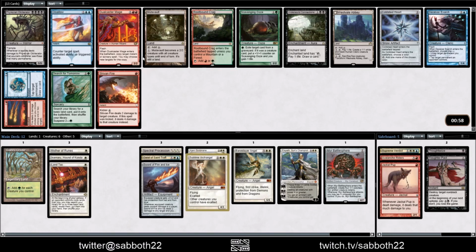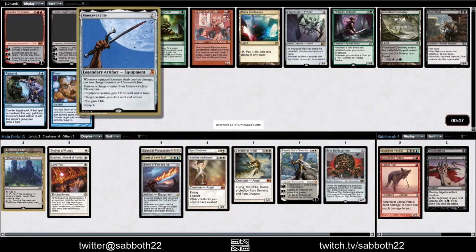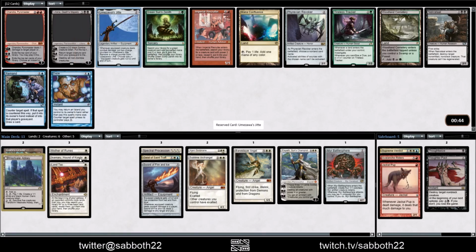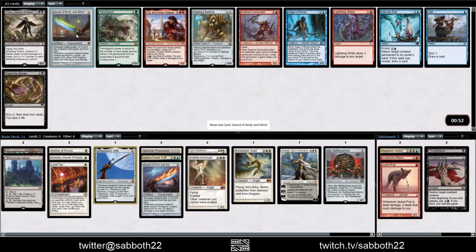Someone else has our exact plan, even though we passed barely any white in pack 1. I don't think so. I think it might just be a couple weak packs for us. Let's grab Westvale Abbey in the hopes that going wide with a bunch of tokens is it. Yeah, I guess this is not white's best draft. Umezawa's Jitte is going to be good in a creature-based battle like this. Sword of Body and Mind is another good one. But we need some creatures here.